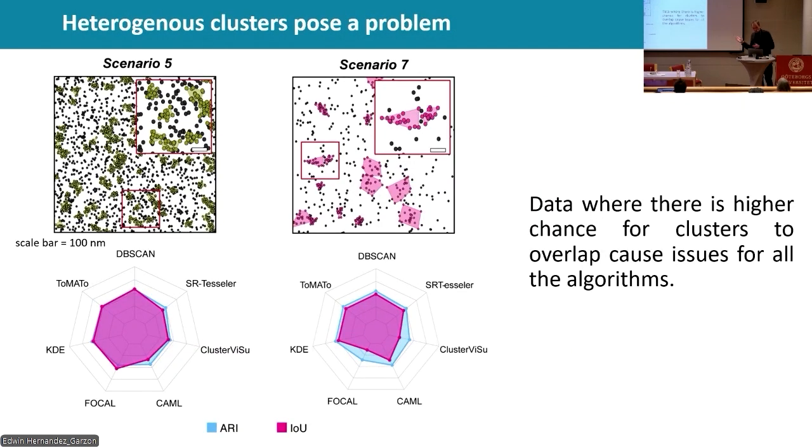We also saw that heterogeneous clusters pose a problem, but again, that would be expected because these methods are not really good at separating things that are very close. So they will segment one cluster when there are two if they are close. So this is something also expected. But what we show in the paper is that when you go to biology, it is difficult. Okay, we have done that in simulation, which is fine. You can say on this simulation, this technique is performing better, but what about a real biological model?